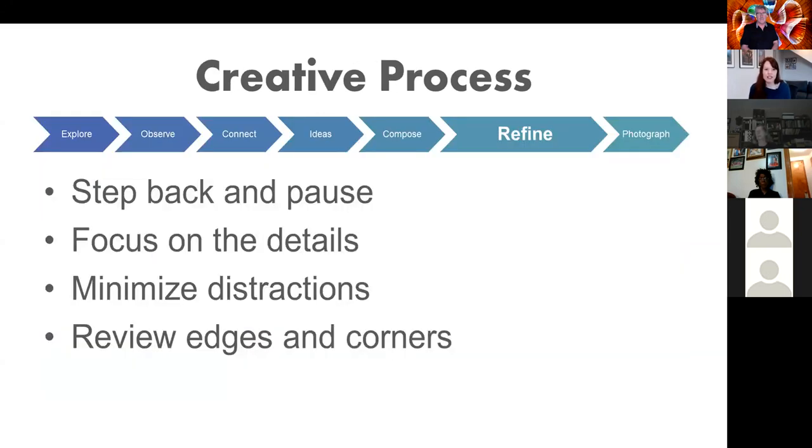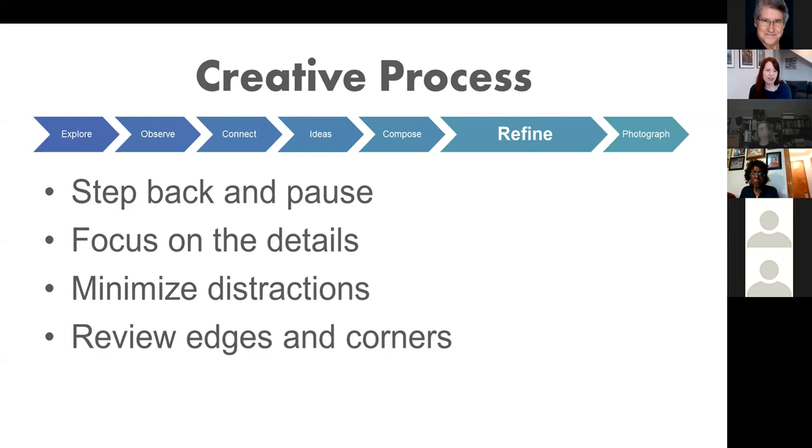So this is where I often physically stop what I'm doing, relax, recenter myself, and then even look away from the LCD and come back with fresh eyes. This is if I've specifically framed up something with my tripod versus experimenting with hand holding. So let's say you have your tripod set up, you step away, you take a deep breath, and then you come back with fresh eyes and say, how does this look? Are there little details that I need to be more careful about? Like, how do my edges look?